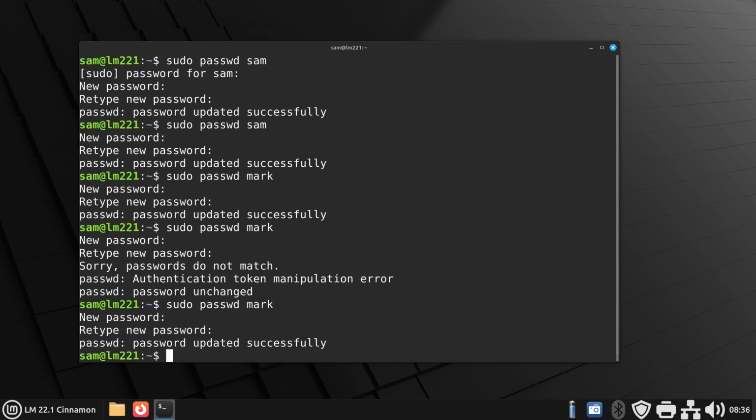So there are multiple ways of doing things, but generally what I started out with on line 1 is changing Sam's password, and Sam is our current logged in user. It requests a sudo password for Sam, which you punched in, and it will normally show you asterisks. The next field after that will be enter the new password. As soon as you type, you see nothing. That is standard behavior. Then you'll have to type in the password twice to have it successfully updated. Otherwise, you get silly stuff like this.